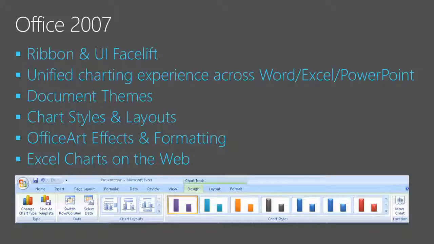This is the first time we also unified the user experience across all of our different core Office apps, Word, Excel, and PowerPoint, so they all behaved the same, had similar functionality, similar look and feel. And with that, we tied them into document themes. So now you could actually have an overall document theme that made your information look very professional, and you could push that out to the rest of the organization. And with that, we enabled chart styles and layouts, which gave you very quick ways of professionally formatting your visualizations.